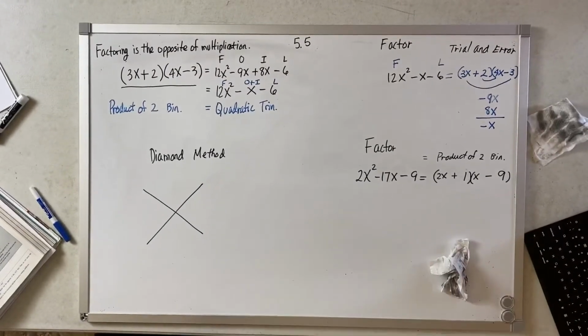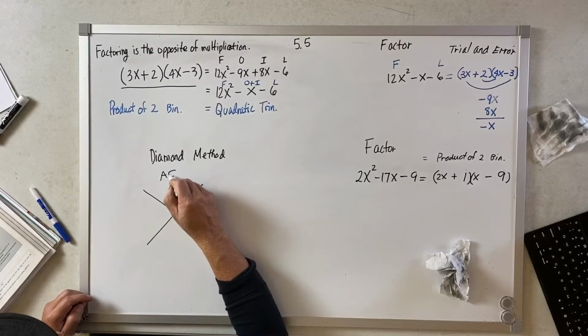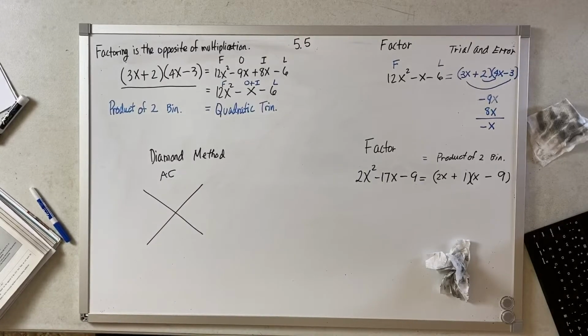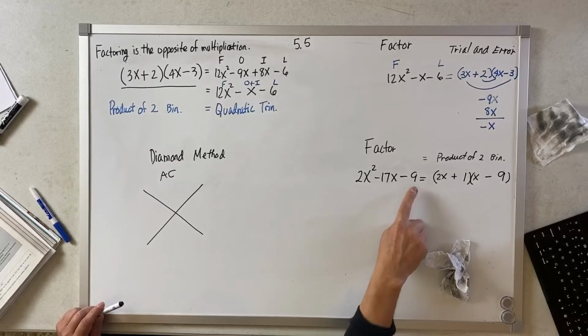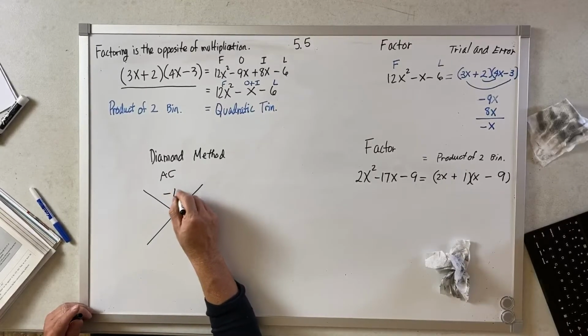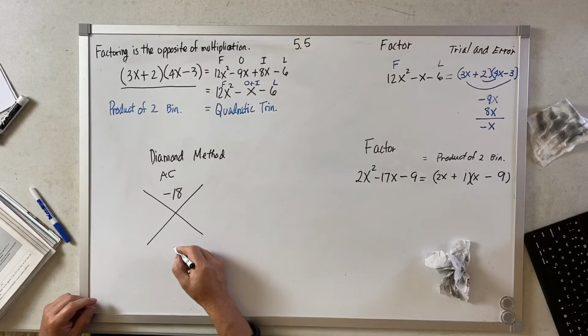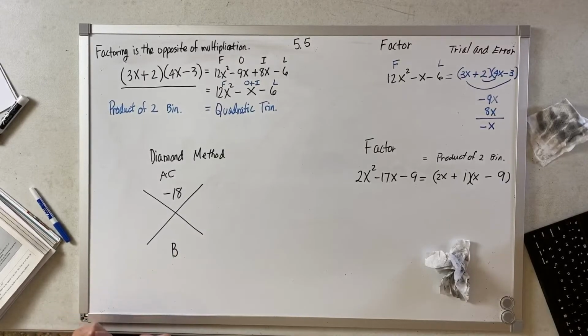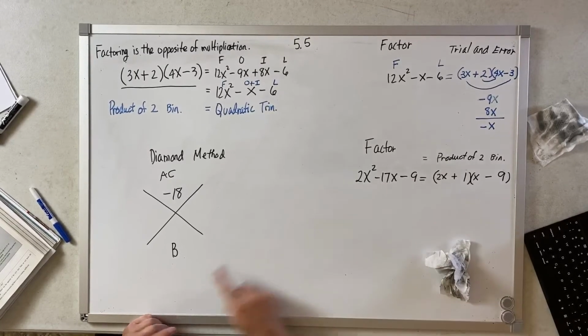The first thing for the Diamond Method is I'm gonna multiply A times C. A is 2, C is negative 9. What's 2 times negative 9? Negative 18. Okay. And here we have B. If this is A and negative 9 is C, negative 17 is B. So negative 17 goes there.